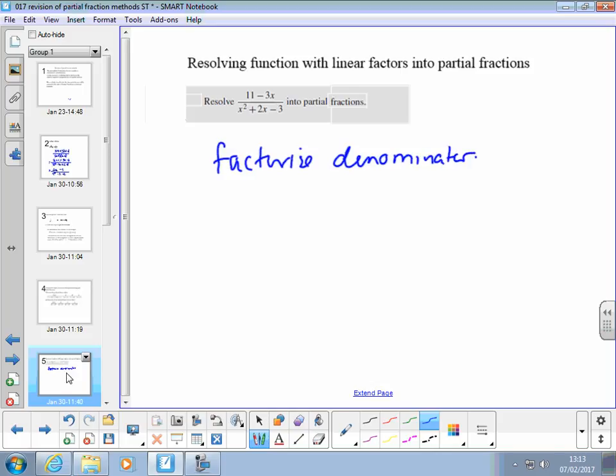How do we do that then? We've got x squared plus 2x minus 3. What's the process of turning that into two separate factors? We know we're going to have two pairs of brackets. And we know in this case we've got x in each of them, because then multiplied out we'd end up with x squared.